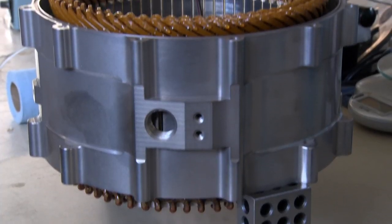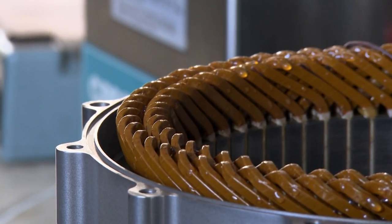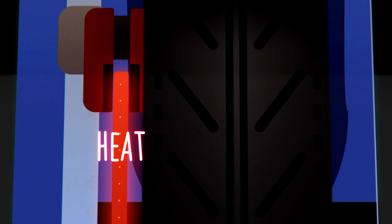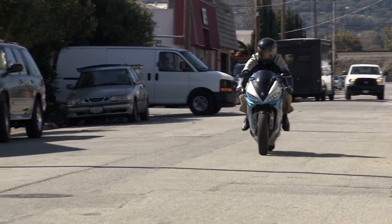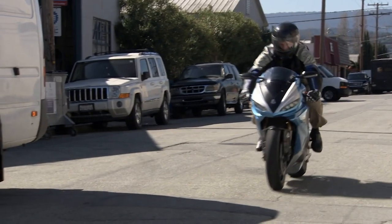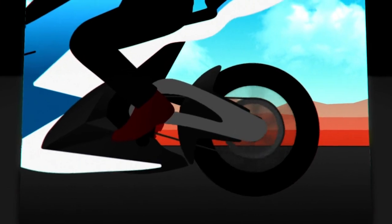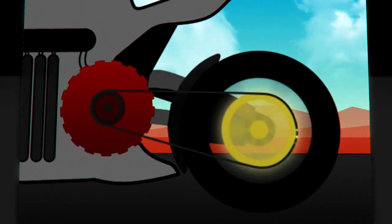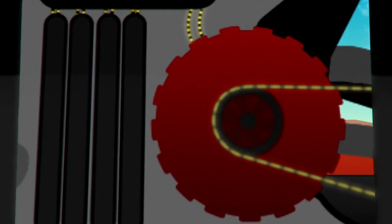This remarkable electric motor has another trick up its sleeve. When you want to slow down on a normal bike, you apply the brakes — brake pads press against the wheels, converting the bike's motion into thermal energy, or heat. The bike slows down and the energy is lost. But this bike works differently. When you release the throttle, the motor stops driving the rear wheel, and the wheel starts turning the motor. This transforms the motor into a generator, and the electricity it produces recharges the battery. You only need the brakes in an emergency.